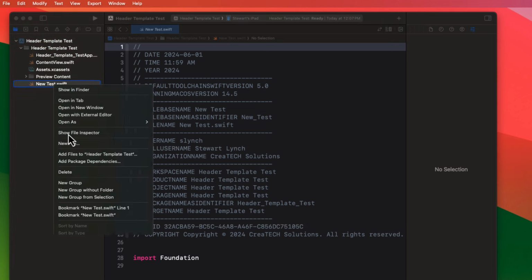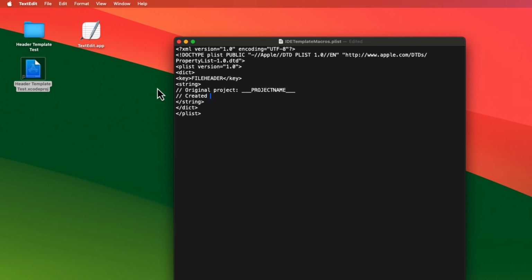I'll start with a string original project in the comment, and I'm going to follow that with the project name macro. Remember, surrounded by 3 underscores. Then on another line, I'll start with the comment and the string created on. Then I'll specify the date macro, the string by, and then the full username macro.